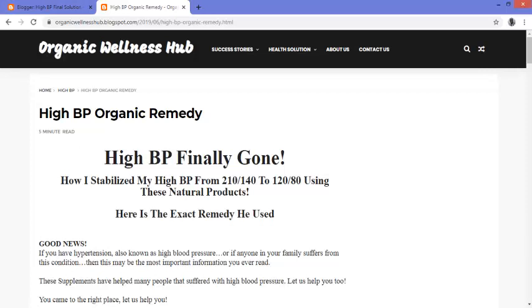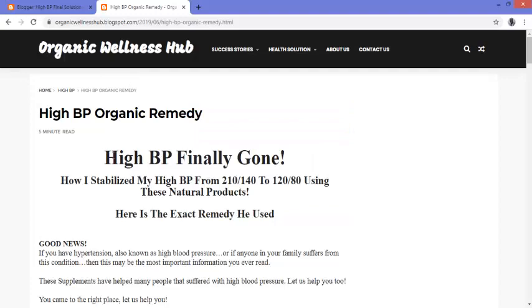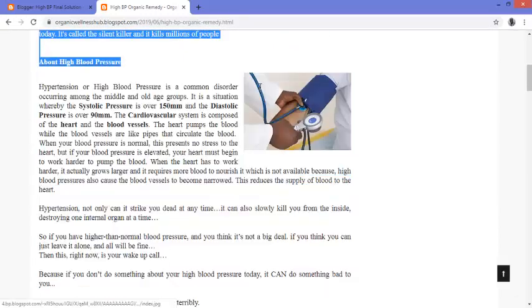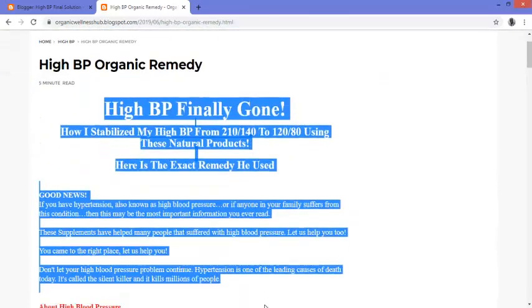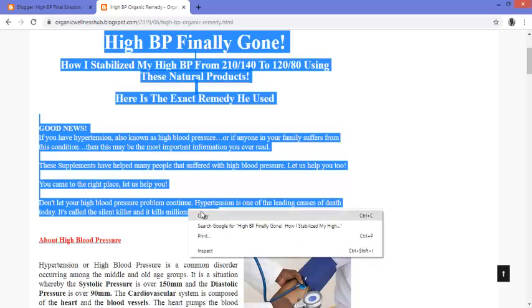What I usually tell people is, whenever you want to create a blogger website, make sure you have your Microsoft Office Word in place, so that anything you are copying from anybody's website, you paste it on Microsoft Word before you paste it on your blogger editor. And when you are copying, you don't copy pictures along with the text. Copy only the text, then save the picture on your system. So I'm copying this text alone.